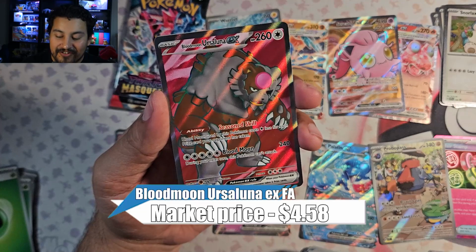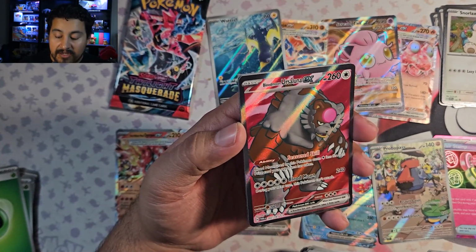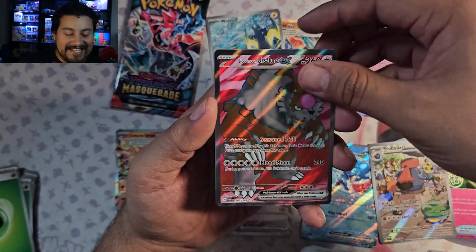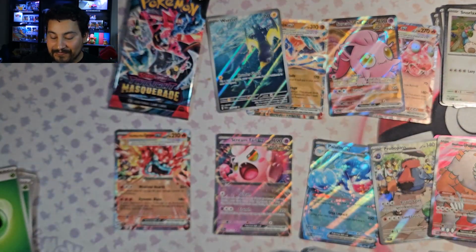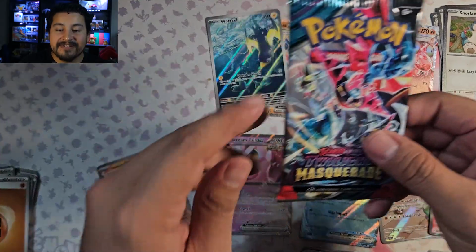We have another full art. This last blister is really, really good. We got an illustration rare, an ace card, and a full art. That's insane. Insane. Wow, okay. Fighting energy and code. So, final pack.